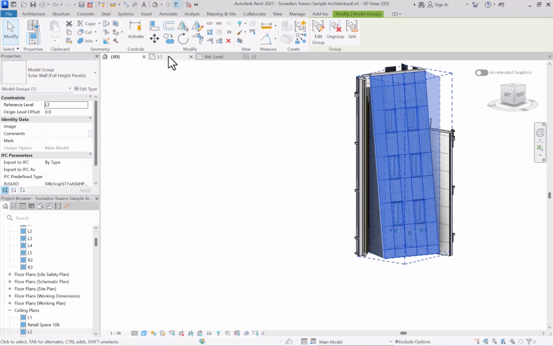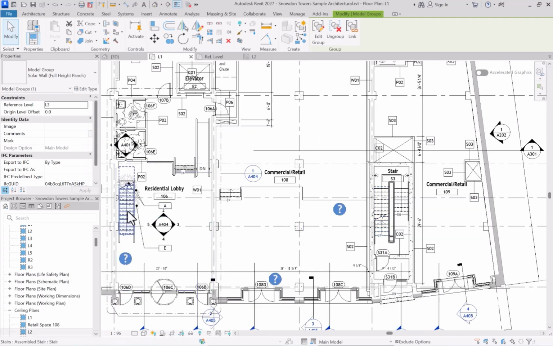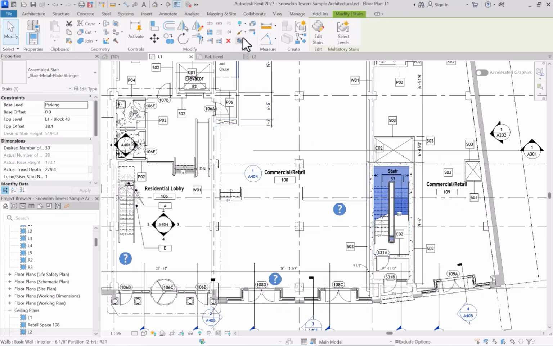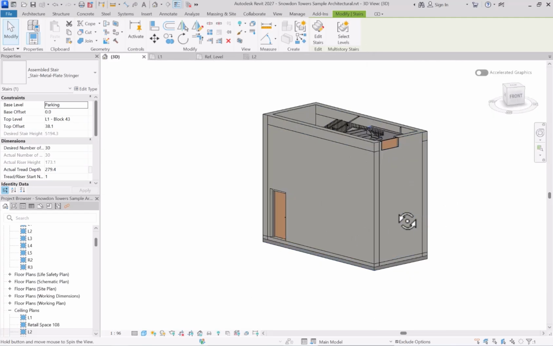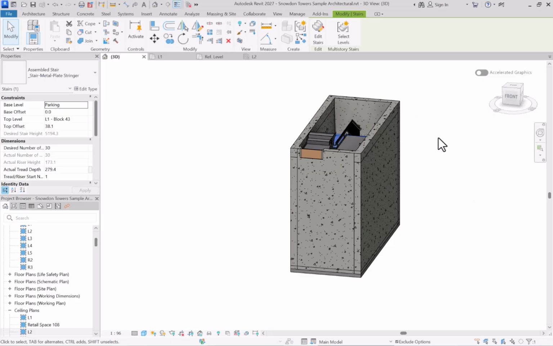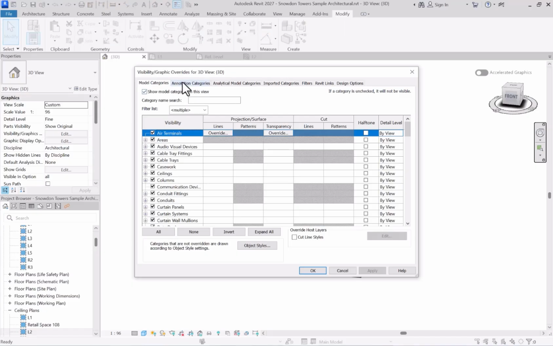As an example, I'm going to enter this plan. Let's say I want to work on this staircase, for example. So I'm going to select the staircase and up here click on selection box. Number 1, we would automatically enter the 3D view, and number 2, we would get the section box around the staircase. Oh, and by the way, we can always control the section box, but unfortunately my section box is hidden. Let me unhide it.